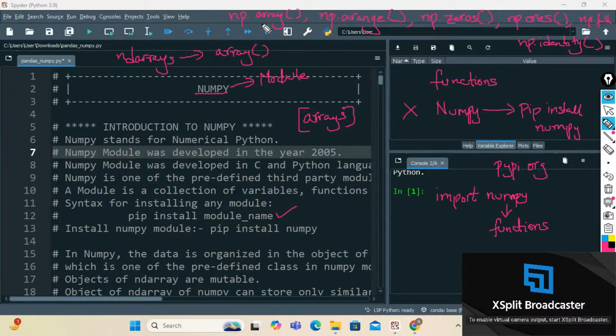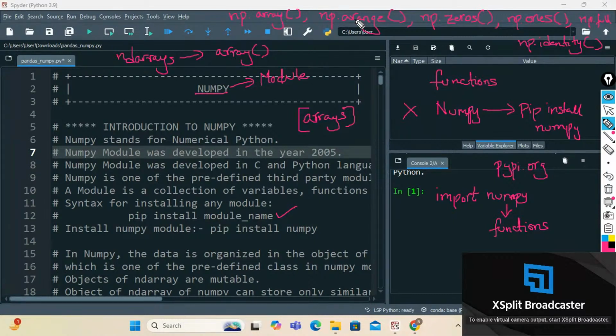So what is the purpose of the array function in the NumPy module? The array function is used to convert any traditional Python object into an array. You take any traditional Python object, like a list or tuple. These objects will be converted to arrays, and we can create one-dimensional, two-dimensional, three-dimensional, n-dimensional objects also using the array function present in NumPy.